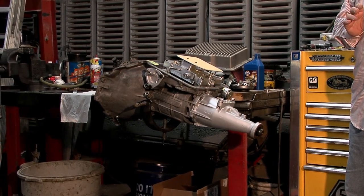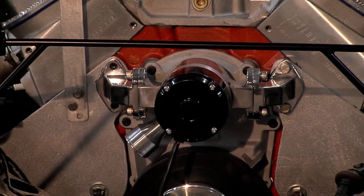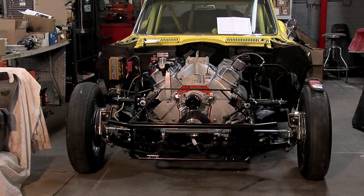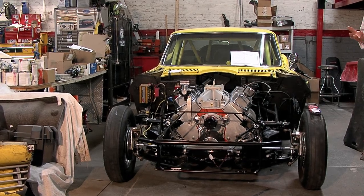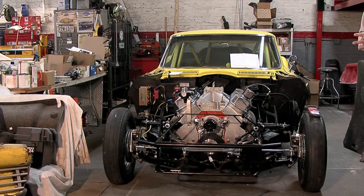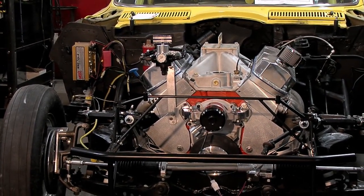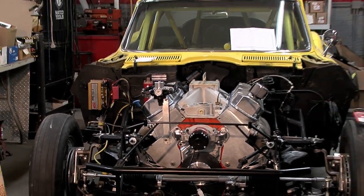And let's go see what's going on with the car. There's a little surprise over there. So what do you think? Big enough? So this car, like I said earlier, was a stick shift all of its racing life. At the very end, he had a Turbo 400 in it. But before that, it was a Lenco, it was a 5-speed, it was a small block, it was a big block at the end, a 540. So this is a 540 big block crate motor that you just buy, built. Because of time, I didn't have time to build my own, with cylinder heads, camshafts, all that. I only got 2 months until the track opened.